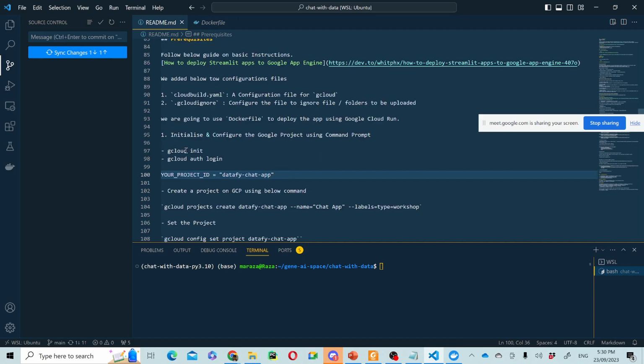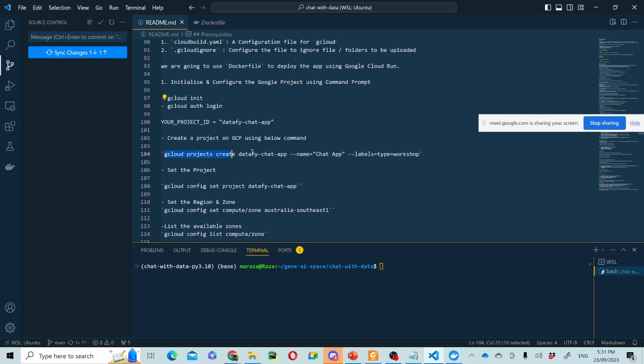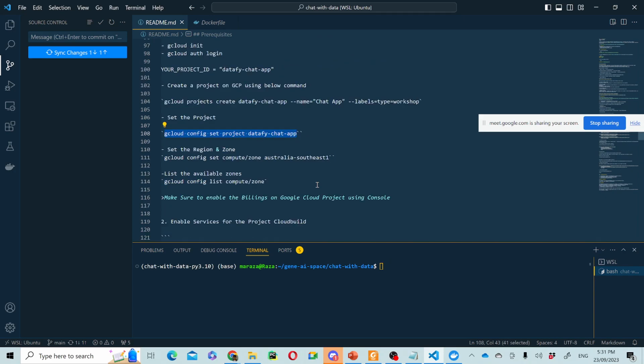First of all, you have to set up your init project authentications, and then using this simple gcloud command, you will be able to create a project from the command line from here. Then you have to do some configurations here. Just follow these steps, and then you have to set your compute zone and region.